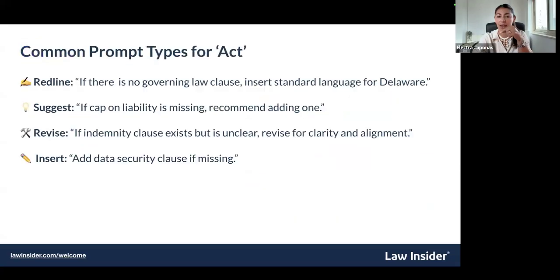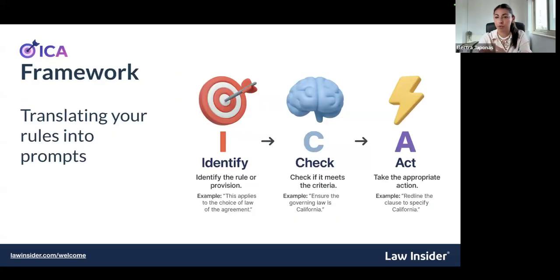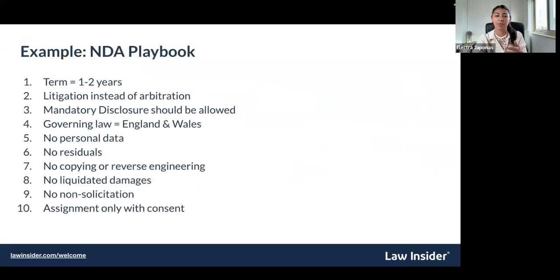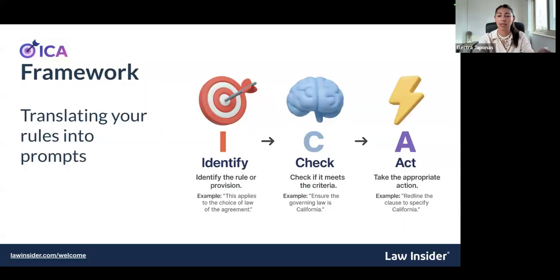So if you pull all of this together, you will create a prompt that is effectively AI ready and that will allow the tool to review a contract and do what you want it to do. Now, I just want to caveat that because often you may need to iterate, particularly with more complex prompts. You want to create this, but you also want to test it. And I'll show you in a minute how we're going to do that. But this is a really good framework for you to start taking something that's as simple as a top level rule, and turning it into something that is ready for AI.